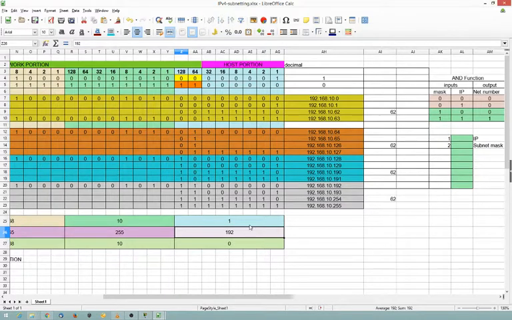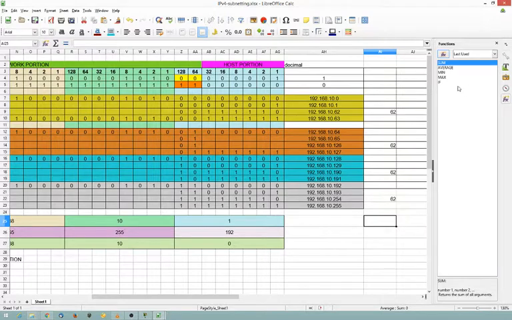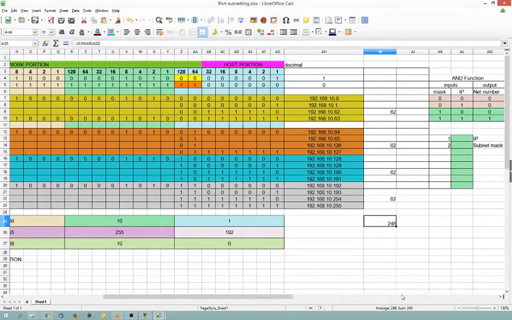Now, as a test, the subnet mask is always going to be the same value, if you like, as the network number of the last one. Let's do another little test. Let me just sum that range there, and hit enter. 248. So 248 is the number of hosts that we are left with, because there's 62 in this network, 62 in that network, 62 in that network, and 62 in that network.